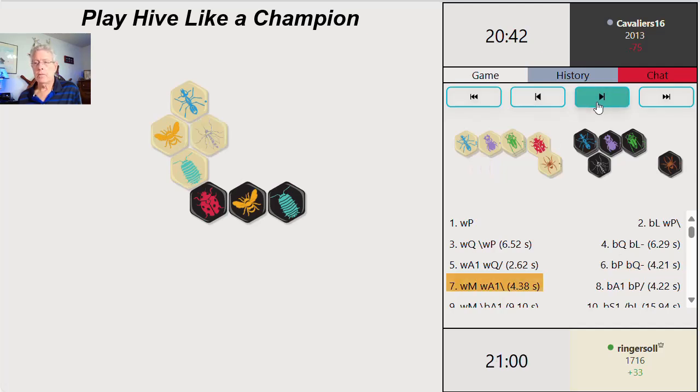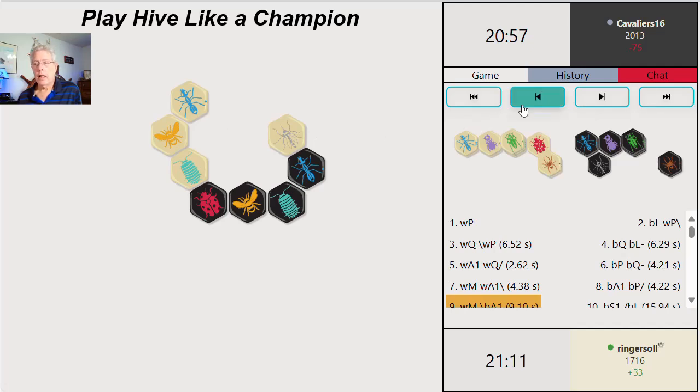Play the Mosquito. The ant, black ant, comes in, sacrifices itself. The Mosquito pins it. And when white is able to do this, what that does is it sets this spot here as a pin-proof spawn point. And that's exactly what I did.